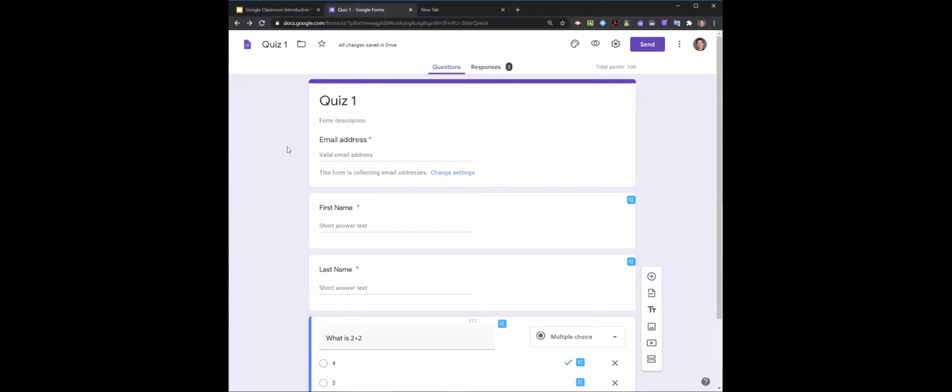And then a key thing is that I suggest making Google Form quizzes very short. The reason being is that this is not automatically saved. So if the power goes out, if the internet goes down, if the student closes their computer, if they exit out for any reason, all of that work is gone. There is a huge workaround that you can use, but you have to utilize an add-on, and you might have to go through the Google Apps script, which requires a little knowledge of coding in order to have that saved. And that's not going to work for most people. And that's a huge learning curve.